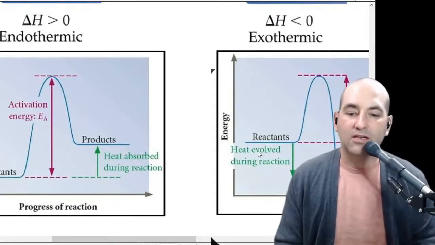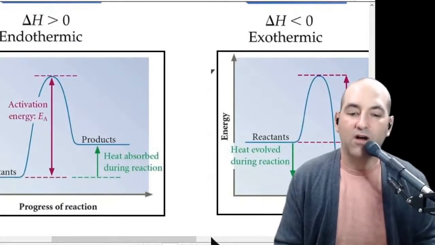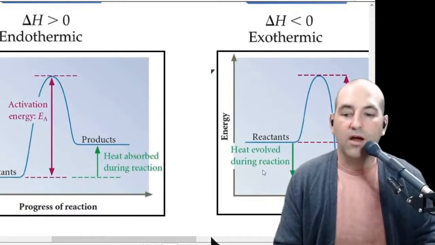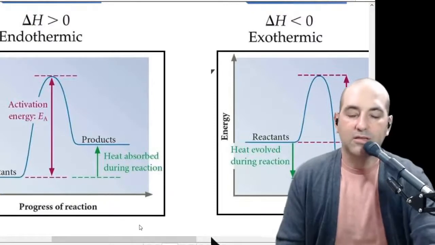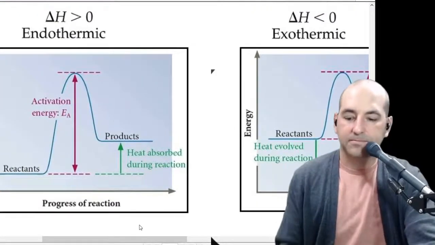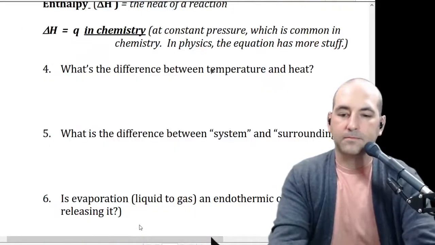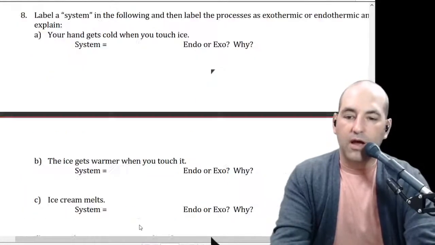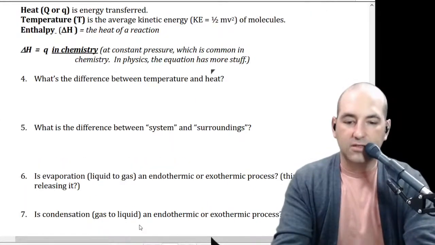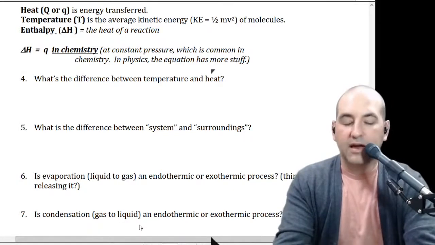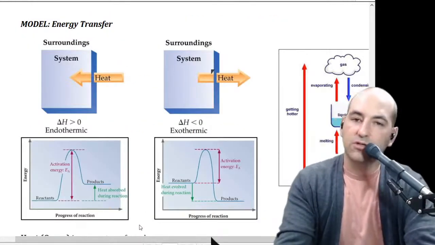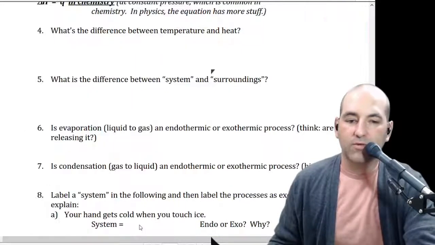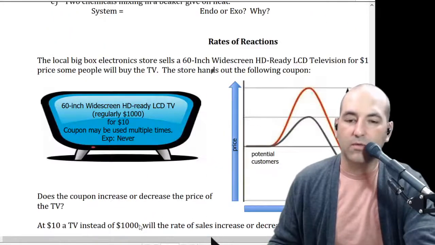And then in an exothermic reaction, because energy is being given off, the energy that's given off kind of acts as the activation energy for more. In an endothermic reaction, it's a little more complicated because there's some other stuff going on that's driving that reaction. So as you're going through this, think about these questions and really think about how you're defining these things and how you're deciding if energy is going in or going out. We're not doing the calculations that are often associated with these things. We're focusing on the definitions and on thinking about what's happening.